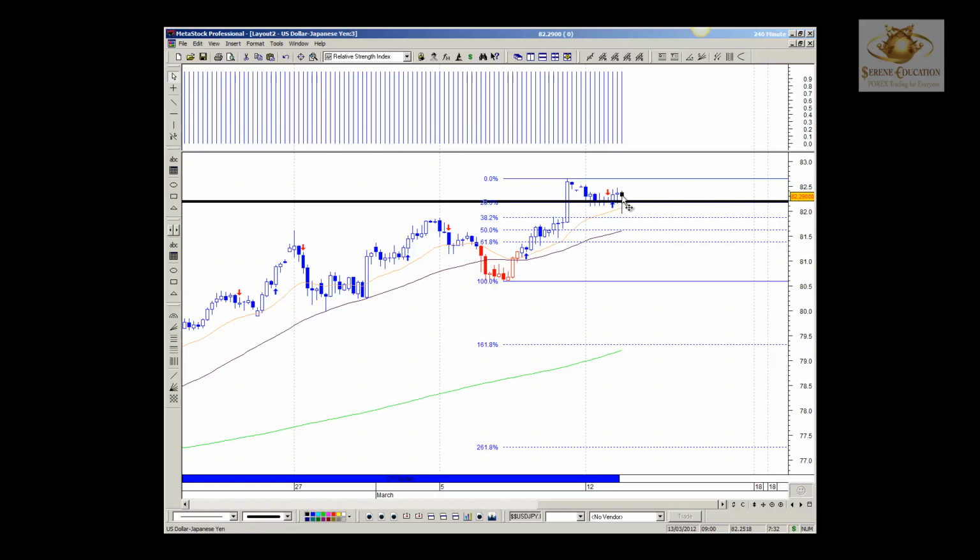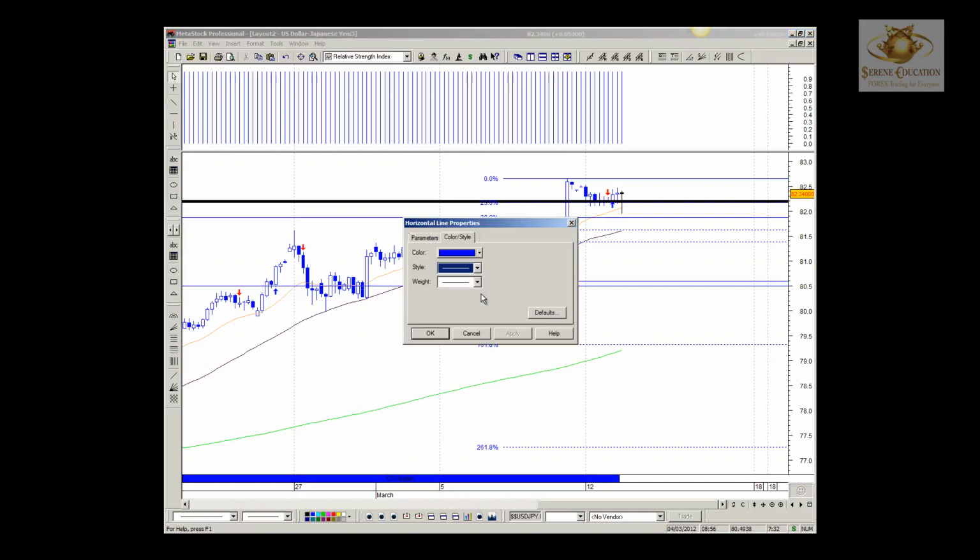That psychological intraday support will be at the 23.6. As long as price maintains those levels on our 4-hour, then we should be looking for consolidation with an upside possibility the longer we go sideways above this 23.6. The other down scenario would be a bearish engulfing at this level, which would confirm further downside. 38.2 would take us back to the prior resistance level before we saw the breakout on Friday. A break below 38, we should be looking at 50, 61.8, and ultimately, if that fails, back to the prior support and resistance level or consolidation range back down here at the 80.50 mark.